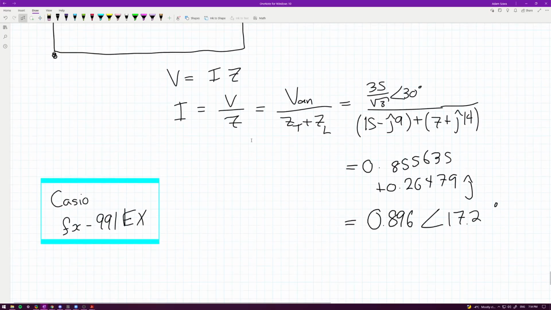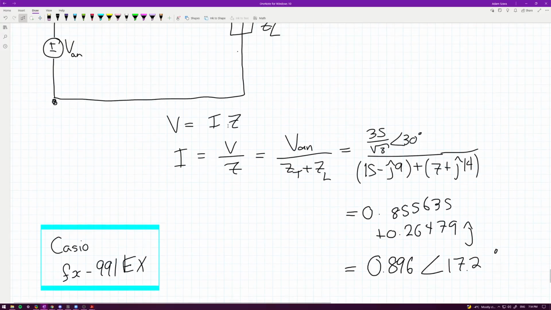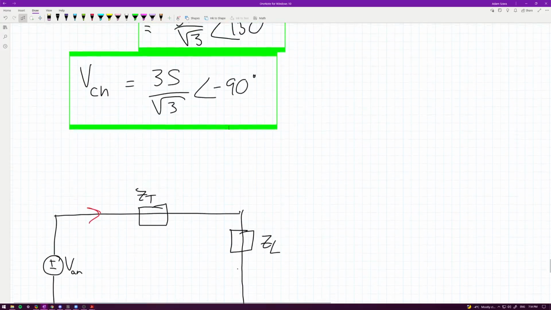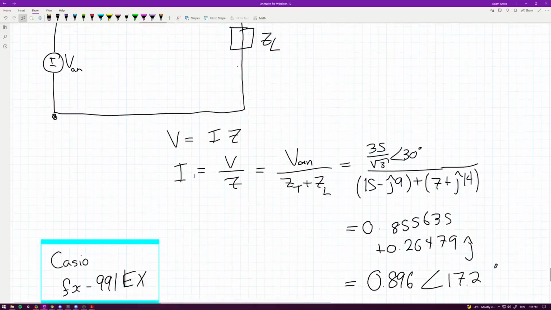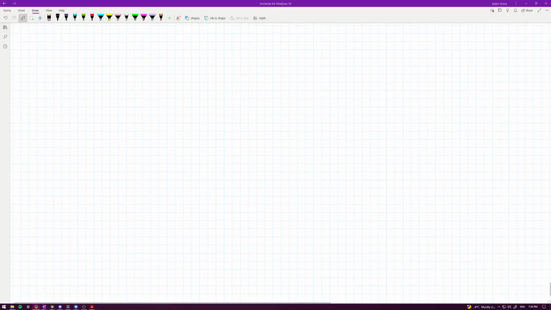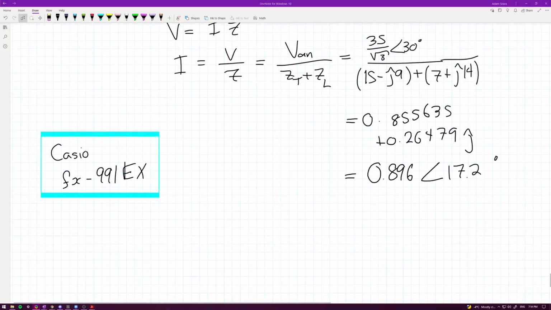Okay, so I typed it in wrong. That's why my angle was wrong there. So yeah, okay, so there is the line current. Perfect. We did that. Let's try now to do the next part of the question. So I don't know. What do you guys think?